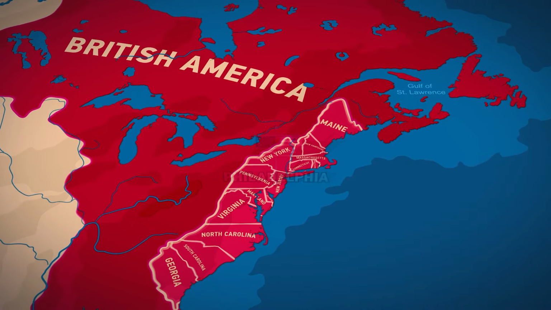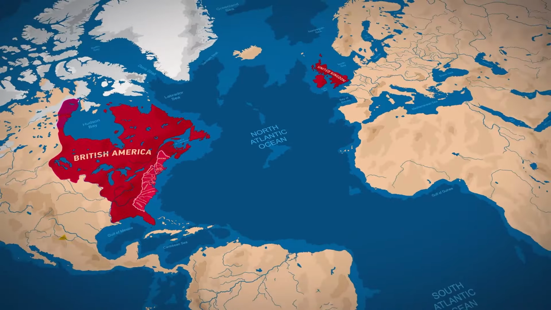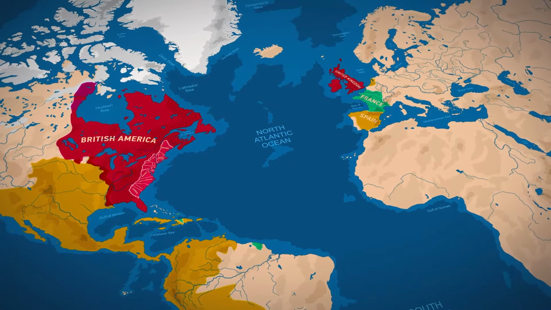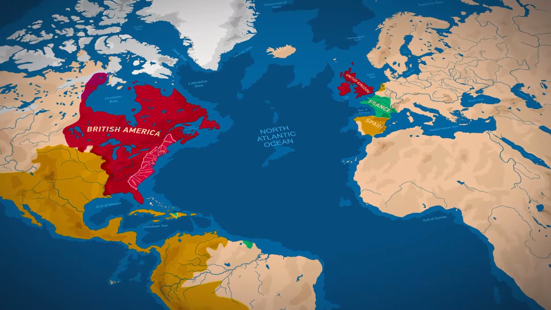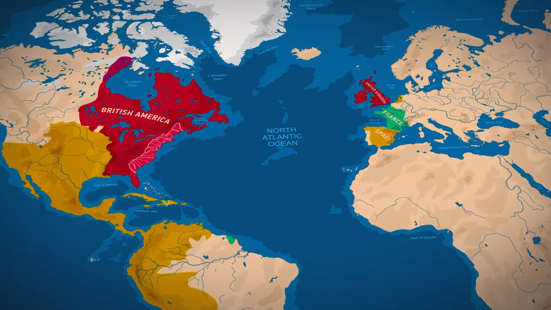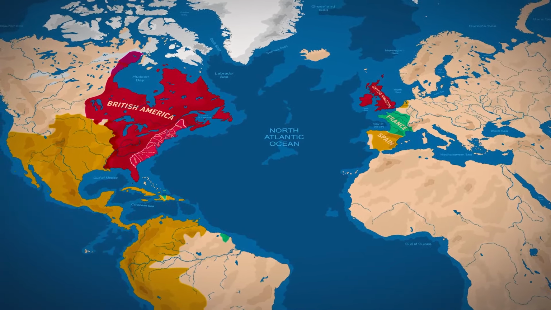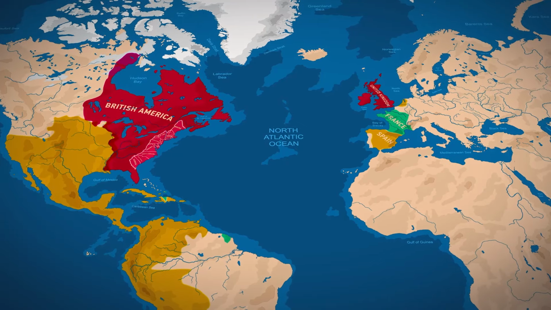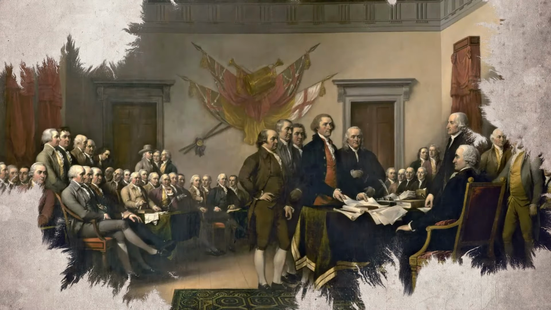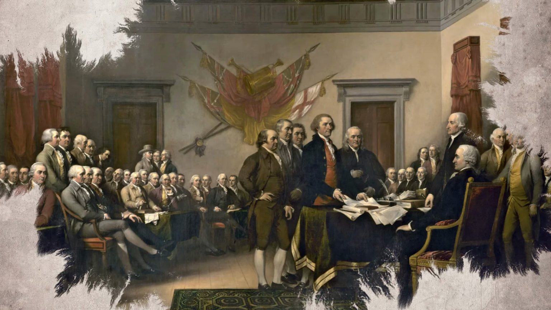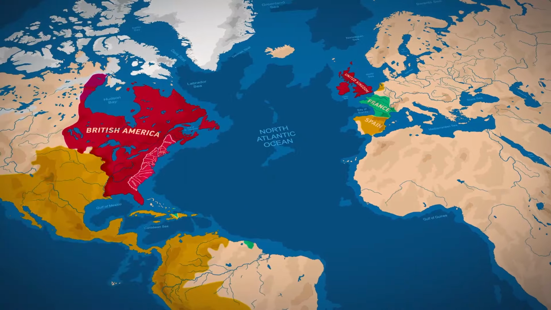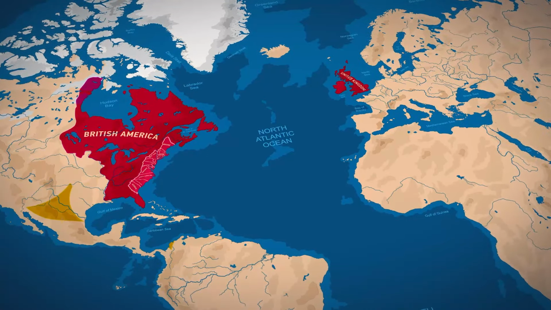For the rebels, official diplomatic recognition by other countries, particularly Spain, the Netherlands, and France, all of which conflicted with Great Britain, was essential. Therefore, on July 4, 1776, the Congress, with the most notable participation of Thomas Jefferson, adopted the Declaration of Independence of the United States of America. This act became the basis of American statehood and proclaimed a new confederal republic.